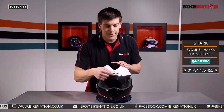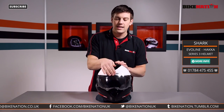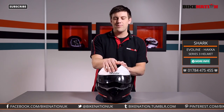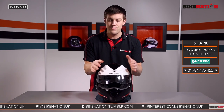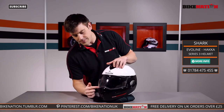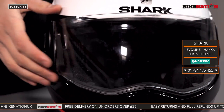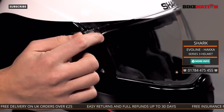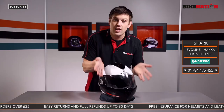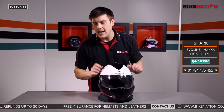The first thing — the tab is in the centre at the top as opposed to down on the left hand side or at the bottom, so you can raise it and lower it. It's a little bit soft, a little bit squirmy, but it does the job. Next, the amount of space you've got with this visor — it's a huge visor, so much vision around the front to see up and down, but also to the sides too. You can really see a lot in your peripheral vision as well, so it's a fantastic visor.